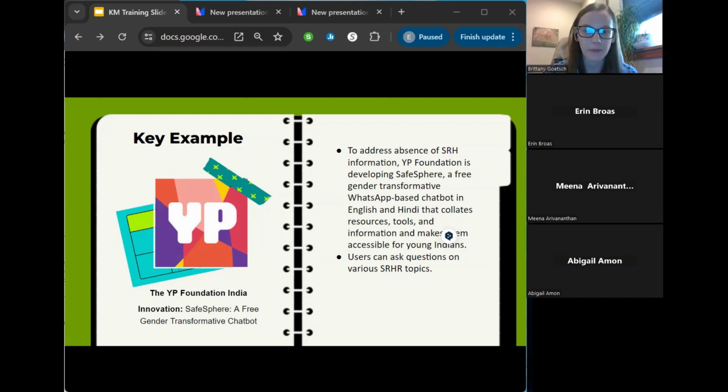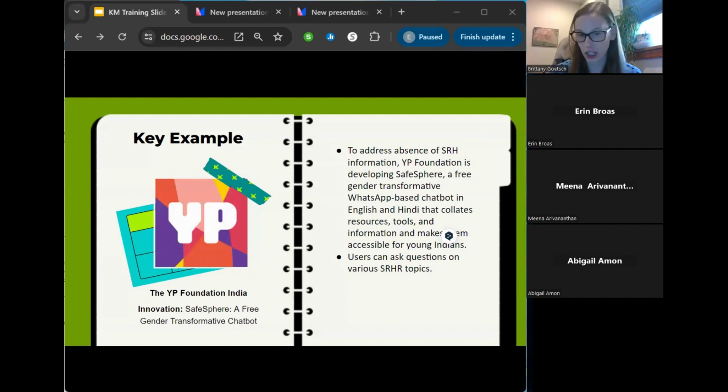the chatbot is intended to provide this information as well as resources and tools. They can ask questions, like I mentioned. They can also explore tools. They can access safe helpline numbers as well. And they provide this safe and confidential space for young people to really explore and do so on an encrypted platform. This is developed in collaboration with tech experts and young people, and analysis of the trends in the chatbot will help inform further AYSRHR programs in India by identifying young people's concerns.